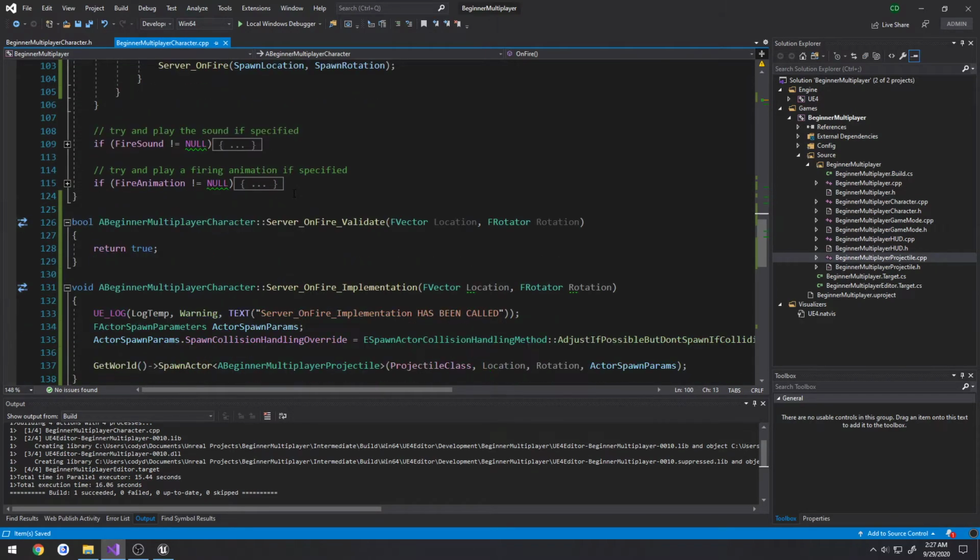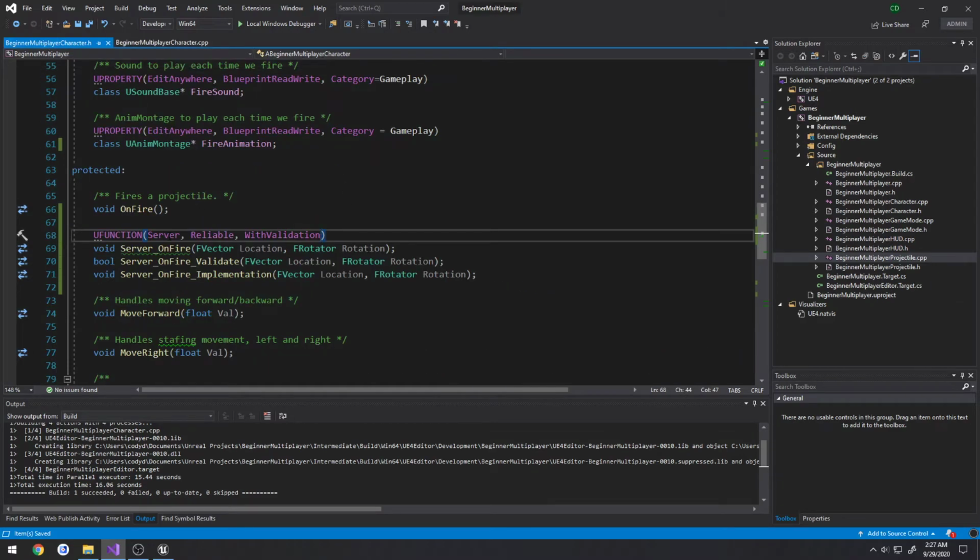So, as I said before, I will quickly explain the other types of RPCs. Currently we're doing a server RPC. So a server RPC, if you haven't been able to figure that out yet, when a client calls a server RPC, such as Server_OnFire, it will make the call and it'll run the code that is inside of the implementation on the server.